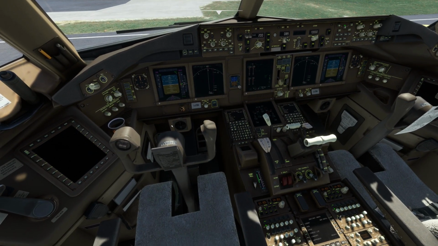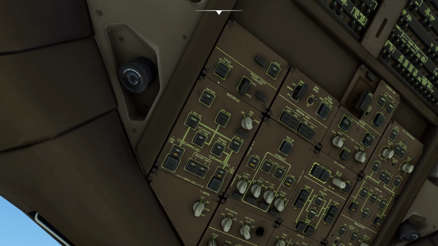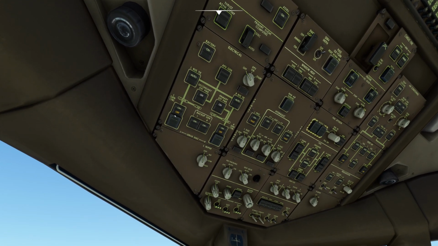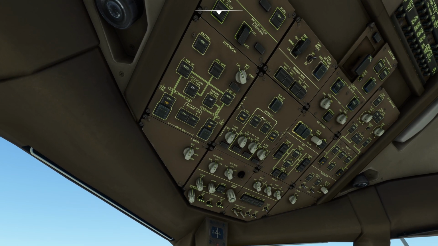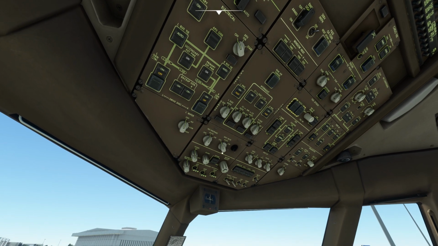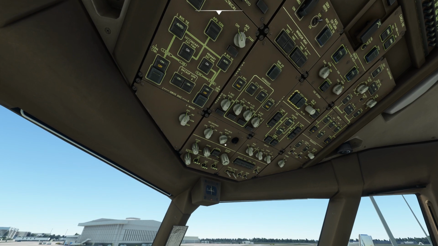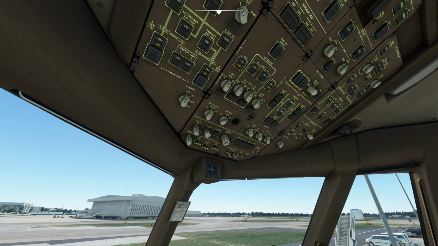Now everything will be done over here on the upper panel or the overhead panel, and what is required. You can see the backup generators on, hydraulic on, center 1, center 2. You cannot interact with them, but the primary on, and demand electric, they are all set to auto. They're already set to auto, although they should be in the off state, and then you turn them on. Seatbelt signs are turned on after the fueling is done. And as we are done with the fueling, so that's why I can turn the seatbelt signs on.